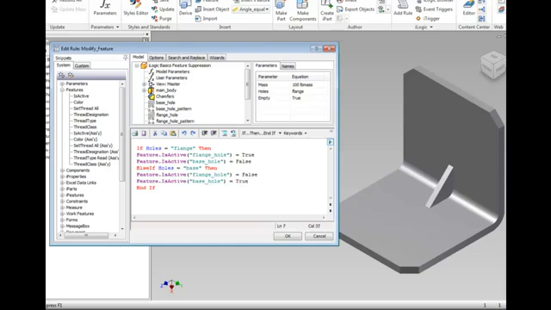Insert another Else If Then and paste the contents that you captured earlier. This time the expression is for Holes to equal none and both flange_hole and base_hole to equal False. You can pause the video so you have time to check your work. Click OK, and if the code that you have entered has mistakes or is invalid, you receive an error message at this point.